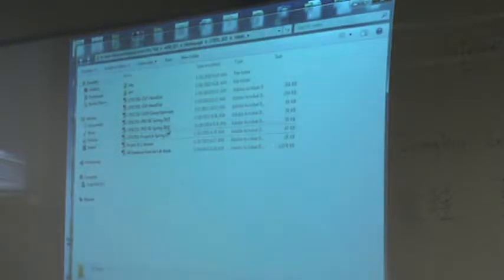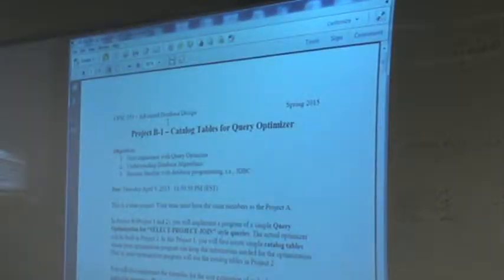And project B is a little bit challenging. This semester, you are going to implement part of a DBMS, a database system, that is a query optimizer. We will learn what a query optimizer is probably after spring break. Then for your project B, you need to implement the query optimizer. Okay? I think 99% of you have no idea what you need to do, right? That's true. So during the semester, I will explain details about what you're going to do for the project.